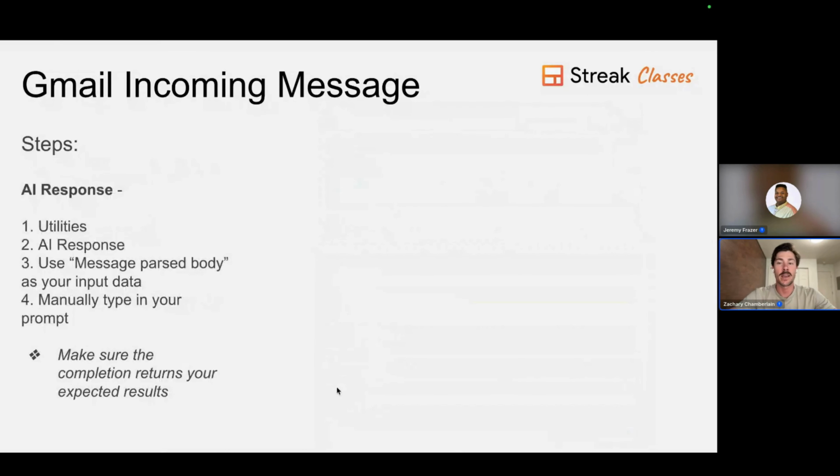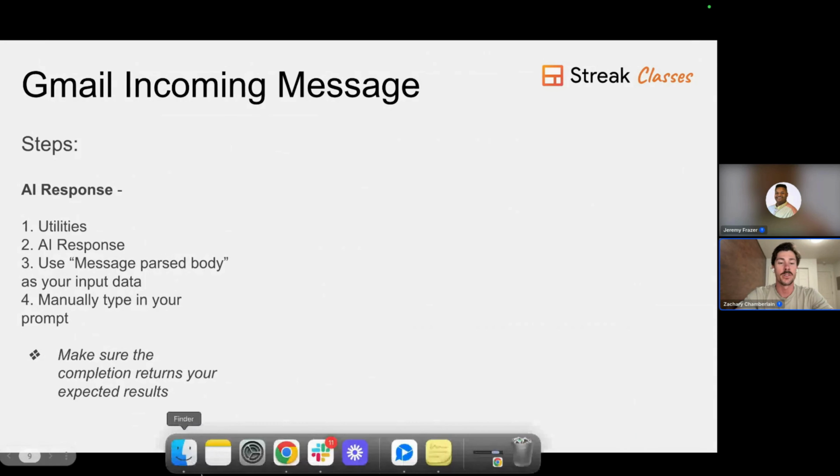So you might be asking, okay, I receive an email to my inbox. It creates a box, it adds a contact, great, but how do I actually get the information from that email thread to populate in the correct columns? We've recently added an AI response action step that allows us to parse the body of that email, so that if you want to return the company name, it just takes that company name and uses that to populate the box name. Or it just takes the email address and uses that email address to create a new contact within the pipeline. And we can do that by just following these steps.